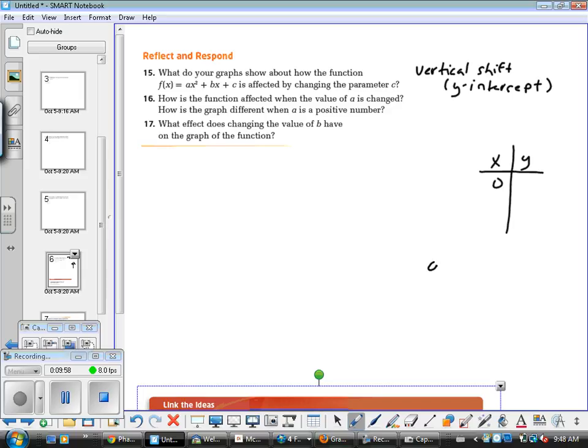Okay, and just to show you, I'll go back to that y-intercept. When you have it in standard form, if x is equal to 0, remember when you found a y-intercept with lines, you set x equal to 0 to find out what y is. Okay, you do that here. Your first two terms are both going to become 0, and you're left with c. Okay, that's why c is your y-intercept.